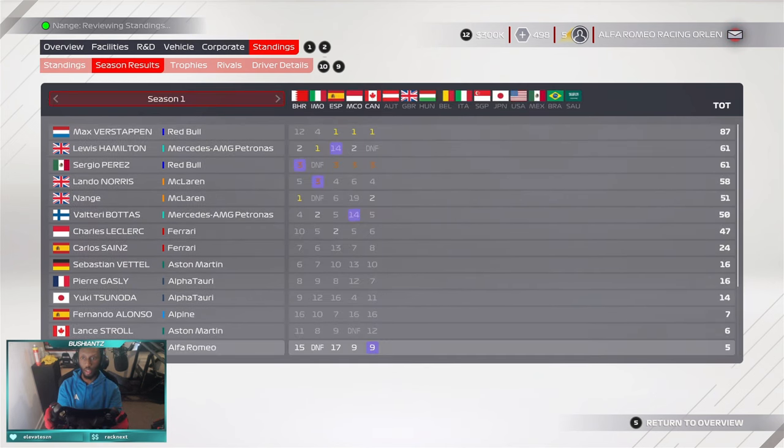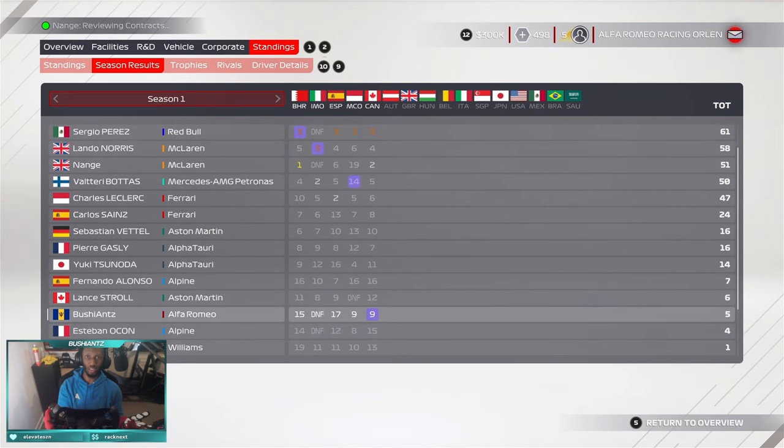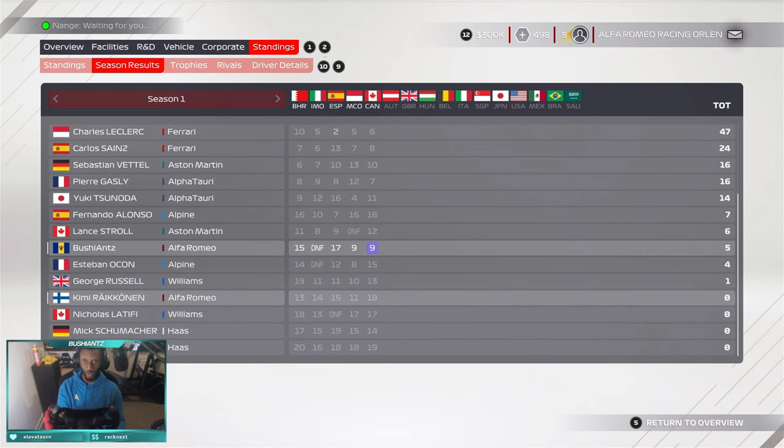Max Verstappen won, and Nanj finished in P2, which is a massive rip. We finished in P9 once again, which was not too bad. However, we could have finished so much higher. It's just we ended up getting wing damage once again earlier on in the race, so kind of a rip.